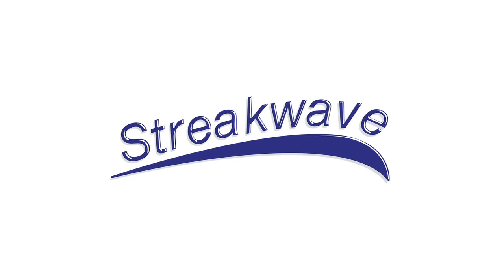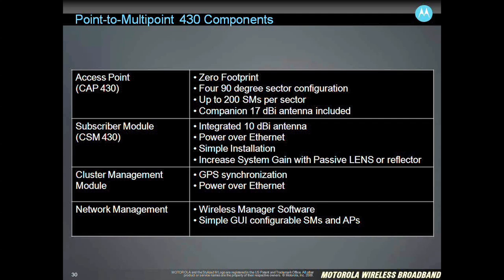Synchronized with the cluster management module, in this case, again, CMM4. And you can control it with Wireless Manager. You can control the PMP430 with Prism as well. I don't mention it too much, but that is possible. It does work with Prism.